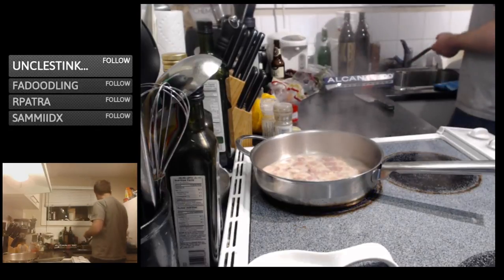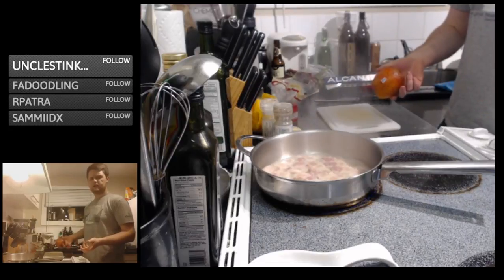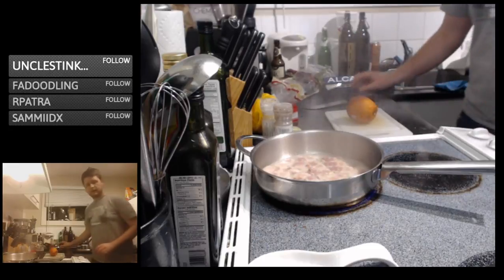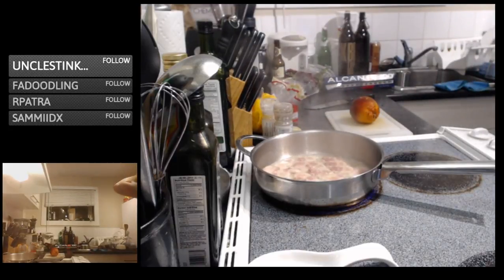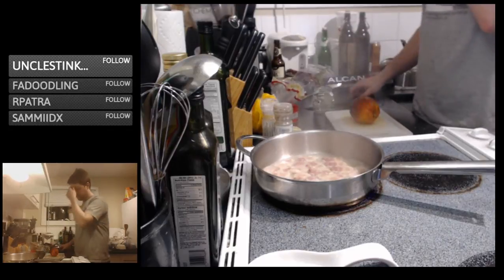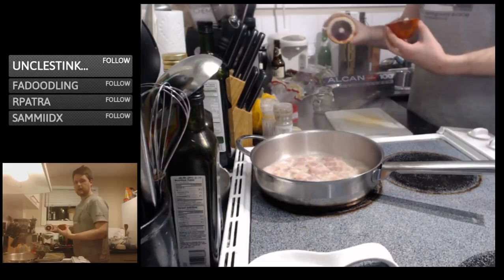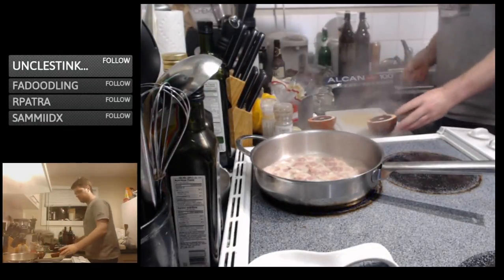Got a nice blood orange here on the cutting board. I've got a blood orange — we're going to juice this sucker. Not worth getting the electric juicer out... actually, boom. Look at that — that is a bloody orange. Wow, beautiful. Maybe I will get the juicer after all — we do want as much of that juice as we can get.